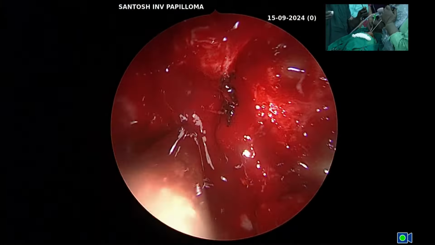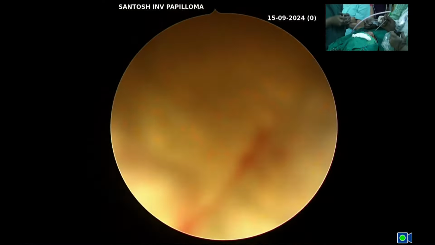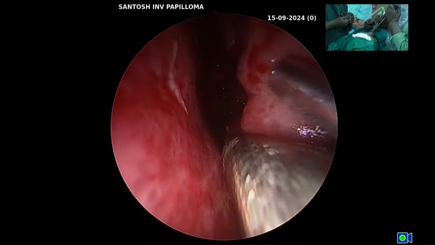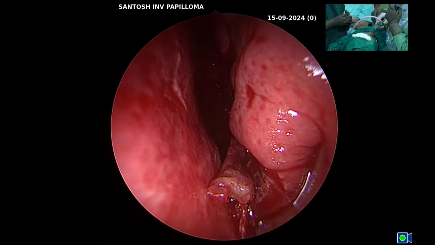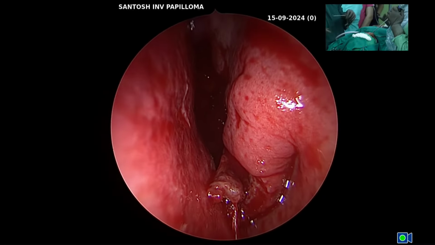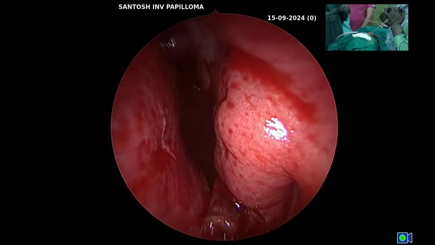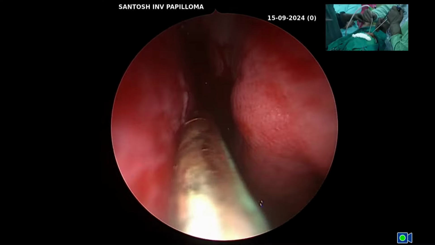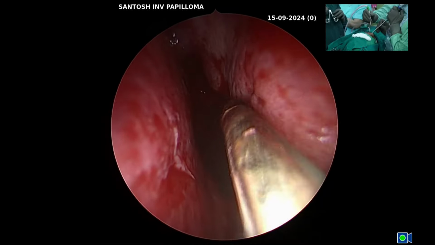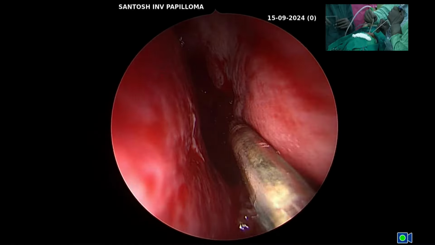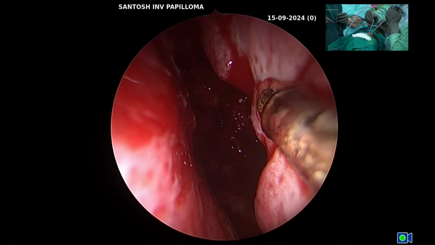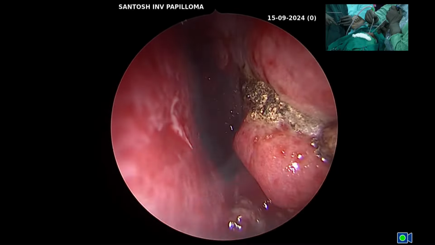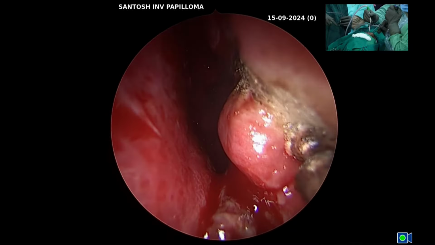Okay, now what we'll do is look for the nasolacrimal duct and whether it's actually involved. Okay, so give me a cautery ballpoint. I'm going to take off now the anterior head of the inferior turbinate. As you saw now, I've removed the inferior turbinate bit by bit. Why? Because otherwise the inferior turbinate can bleed quite a lot. Cautery. And then it will keep fogging your scope.